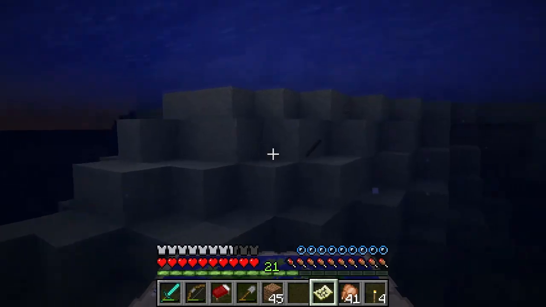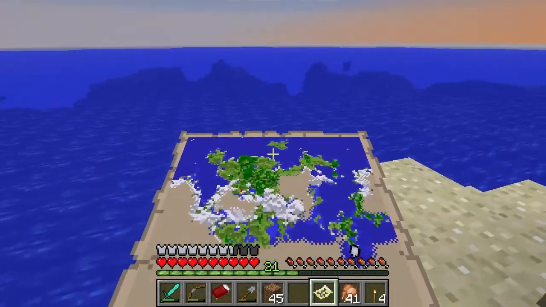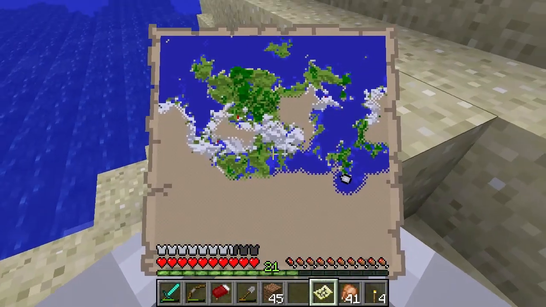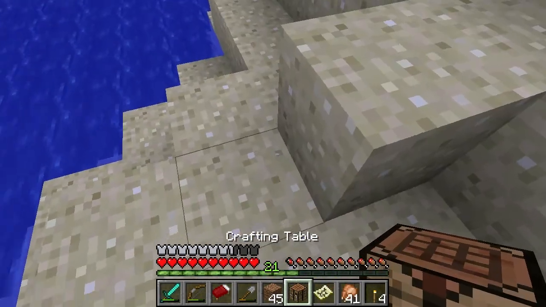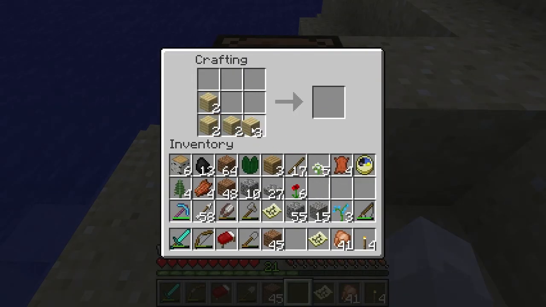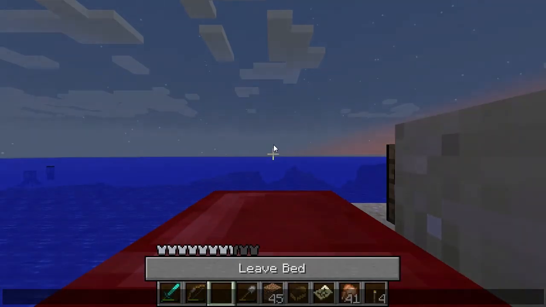And my boat just died for no particular reason. See, that's the bug, it thinks it was over here by the coast, when in reality we were out there. And so it hits this bit of land. Alright, so we need a crafting bench. Couple of boats to be safe. And a bed to sleep in.